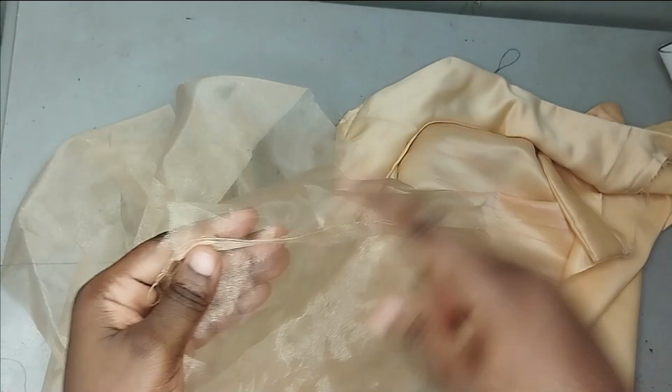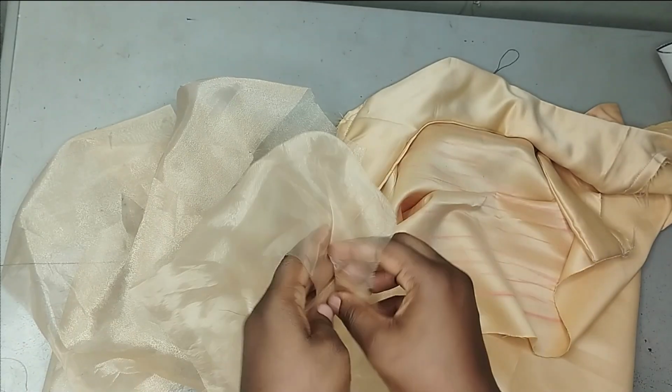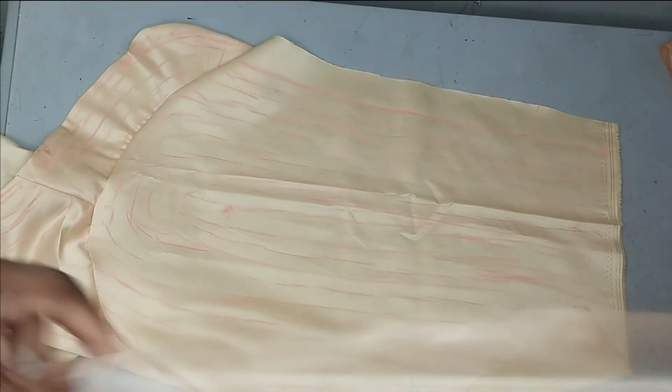We have 8 yards, 8 inches. Oh sorry, we have 8 inches. That's what we marked out. So I'll put it on fold, and that makes it 4 inches. So I'm just going to start from one edge. It's a lot now, it's quite bulky because we have cut it, so I can't bring everything to the table any longer. But I want to show us what I'm going to do on the sewing machine.